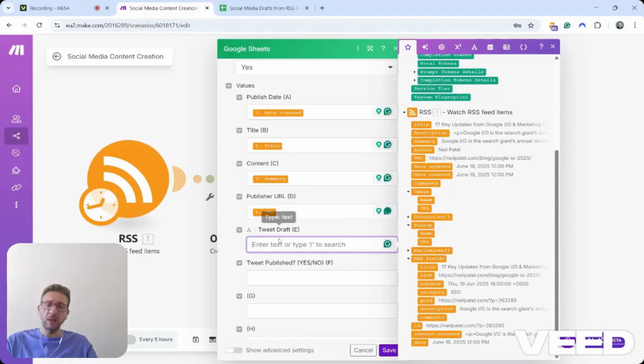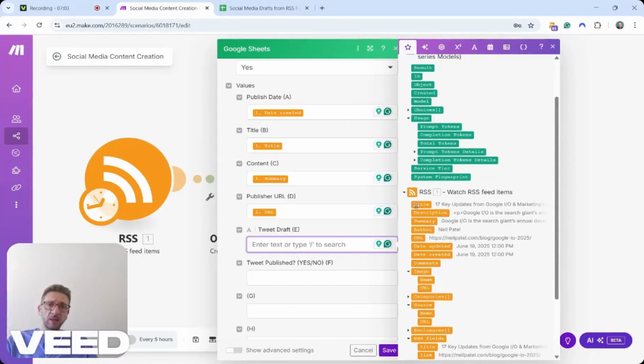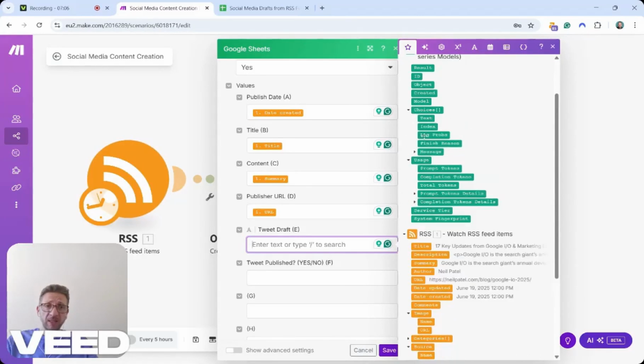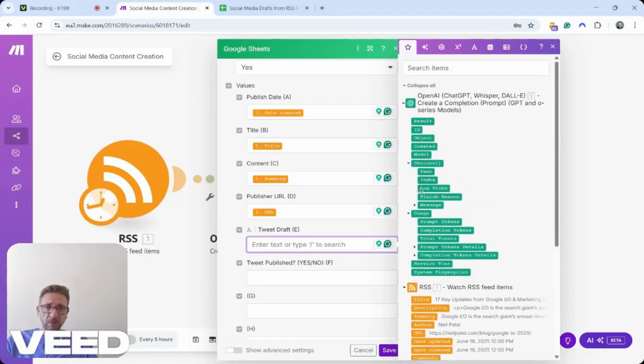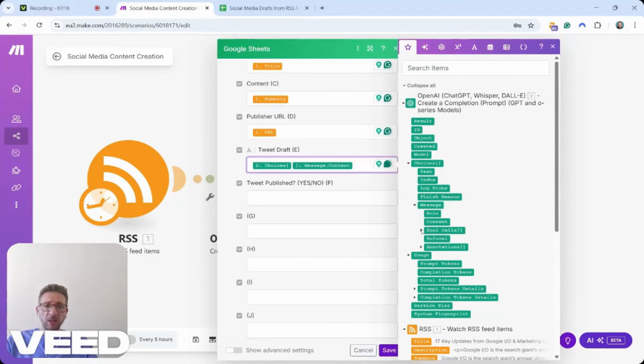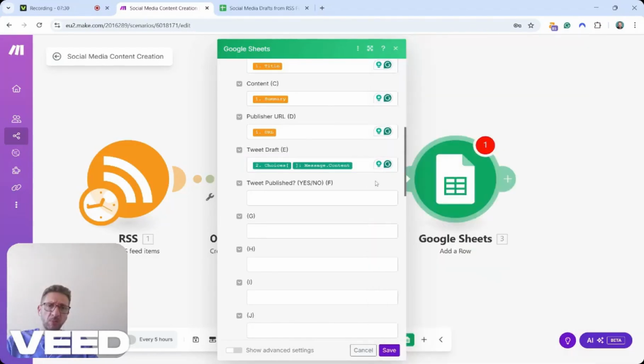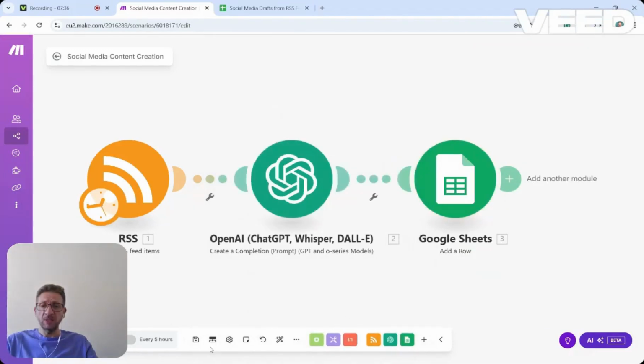And in the tweak draft, here we don't want to put the article information from the RSS. We want to put the output of the AI, which is a bit hidden here for you to find. You need to click on Choices, Message, Content. This one right here, you'll find it here. When we're creating a workflow, we need to see what corresponds to what, and if we've run it a few times, you can see the preview here, depending on the module, but I won't get into details now, and we click save.